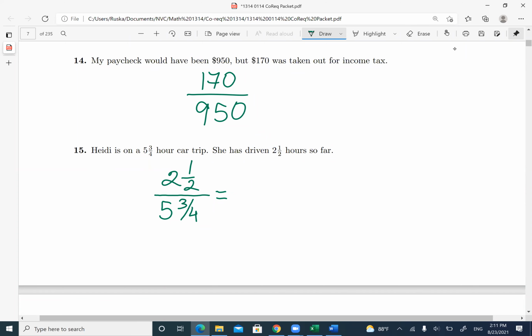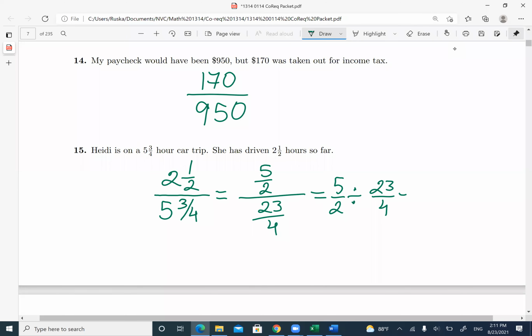So I'm multiplying 2 times 2 plus 1 is 5 over 2 on the top. And then the bottom fraction becomes 5 times 4 is 20 plus 3 is 23 over 4, right? So here we have fraction over fraction. You reduce this when you divide the top by the bottom. And I'm going to write it step by step. So it's going to be 5 over 2, I'm going to divide by 23 over 4.